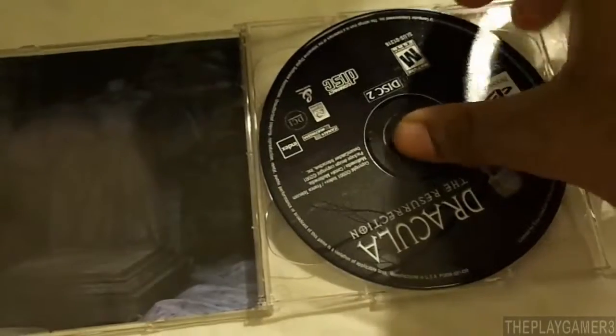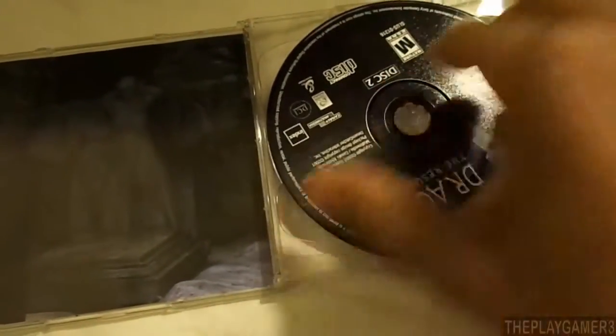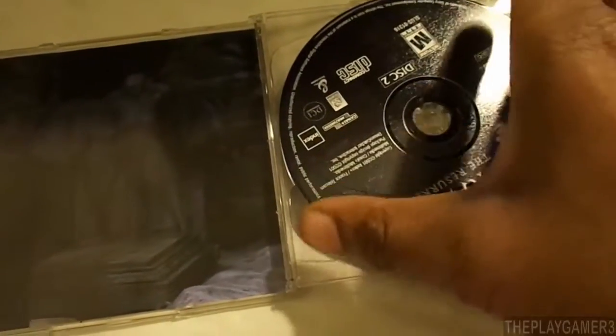Okay, that's enough of that. And we got the second disc right here. I like how they do the 2 discs like this, where you just flip it over. That's a scene in the game based in the cemetery. Try to get this out. The discs are identical.